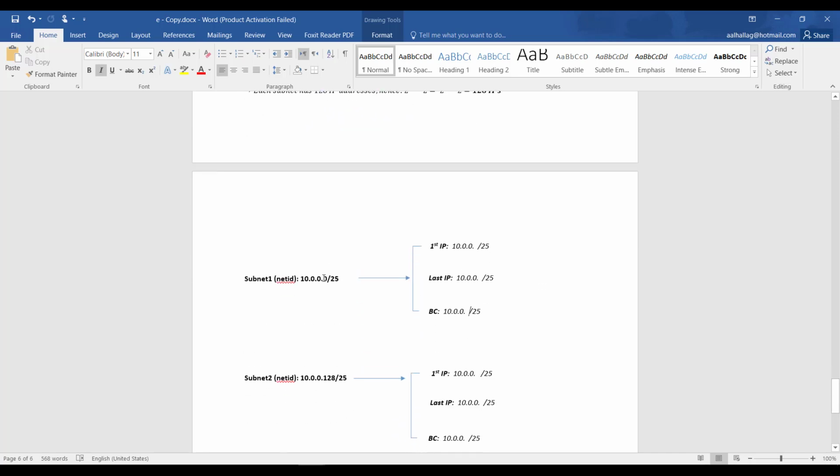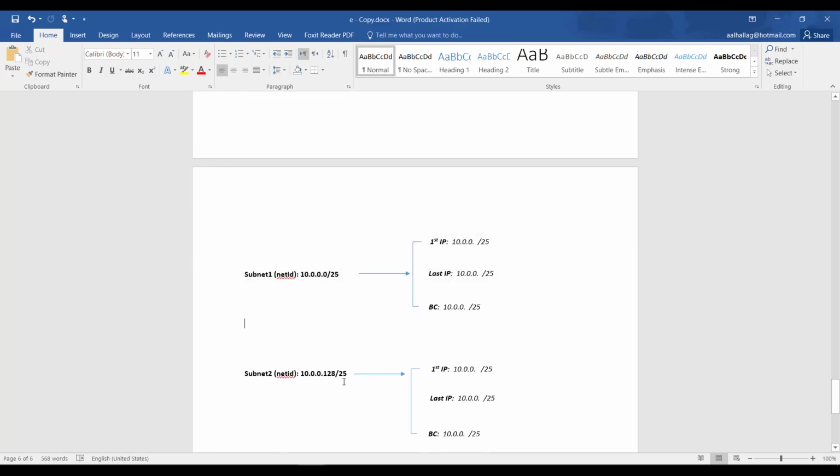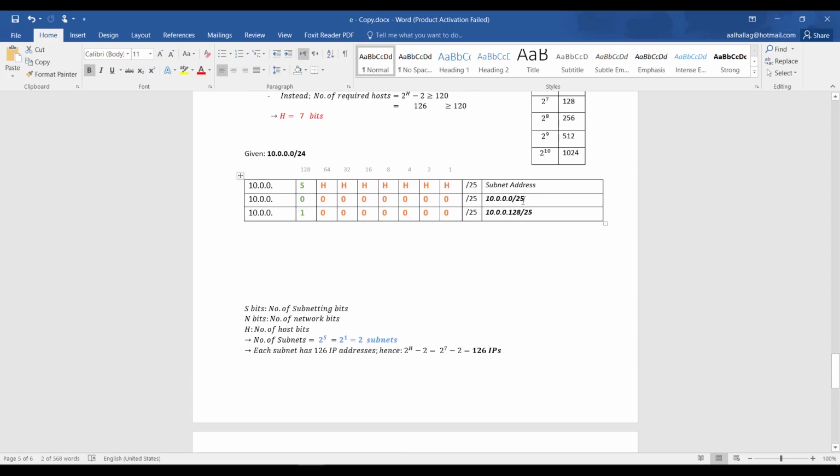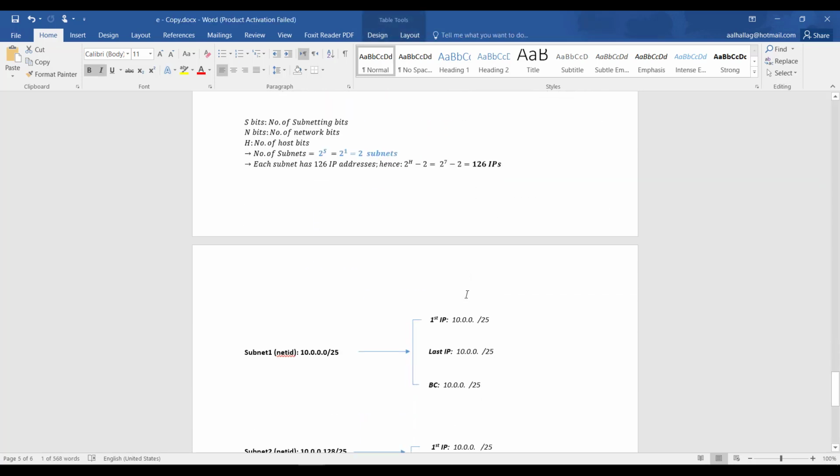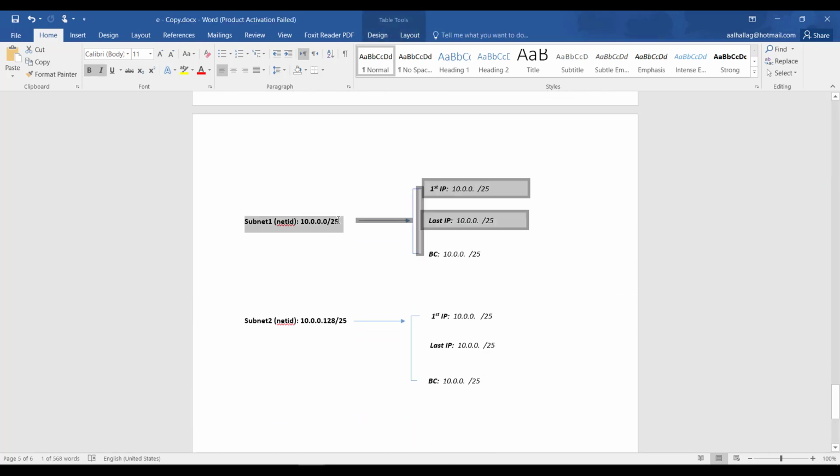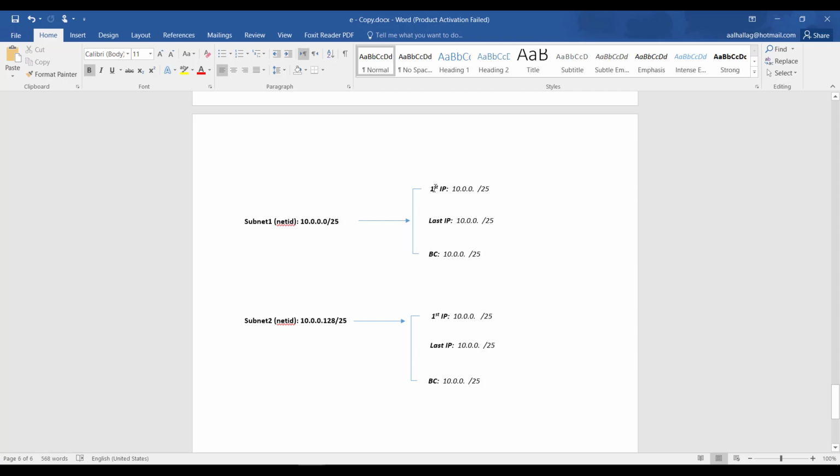So we have only two subnets. This is the first one and this is the second. These are the same ones here and there. Let's take the first one, for example. If you want to get the first IP, it's as easy as just putting one at the last octet, and the broadcast IP address will be the one preceding the next subnet network ID, which is in this case 128, so this is going to be 127.